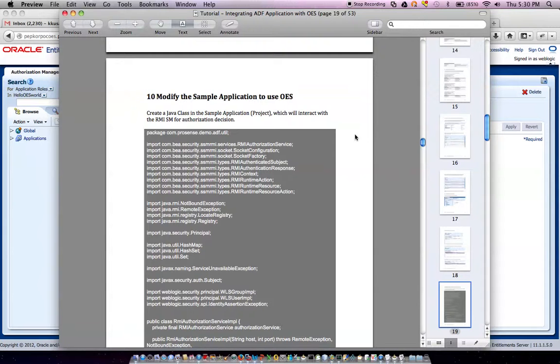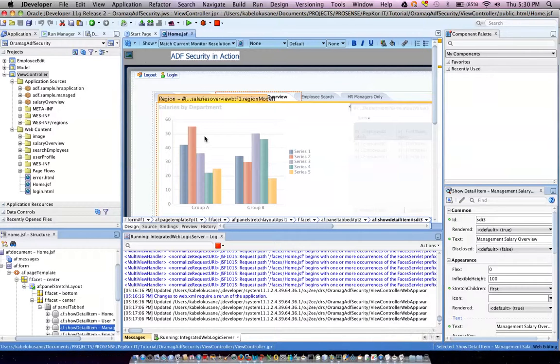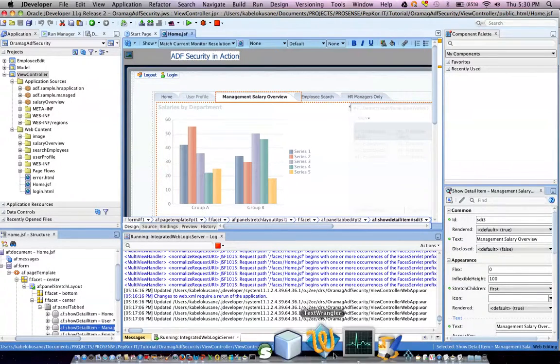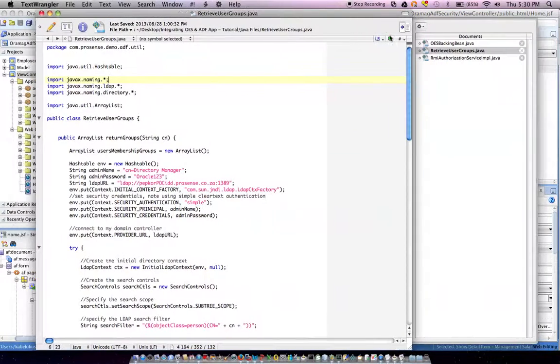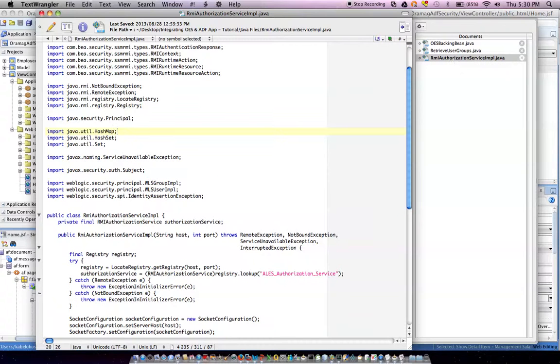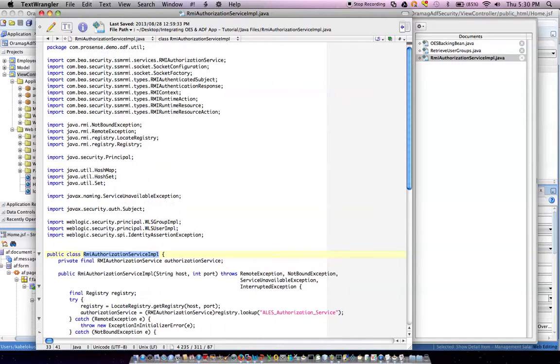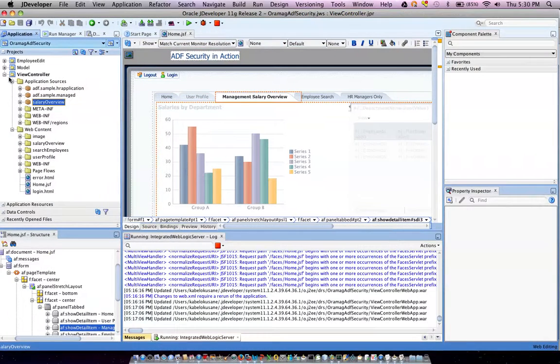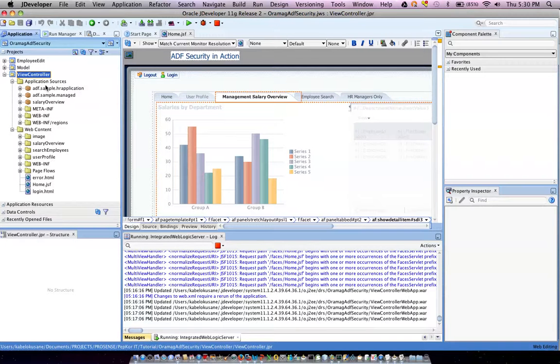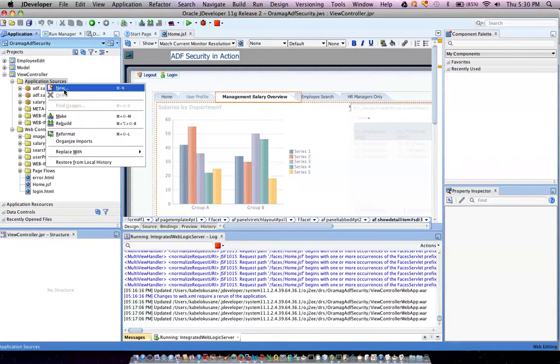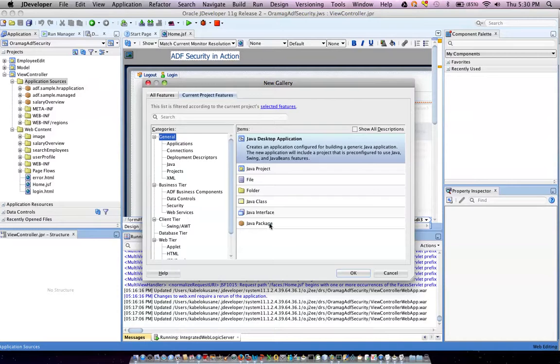To do this, we'll need to create 3 classes inside our sample project. Firstly, inside the project, drop down view controller, right click, we'll create a Java package.